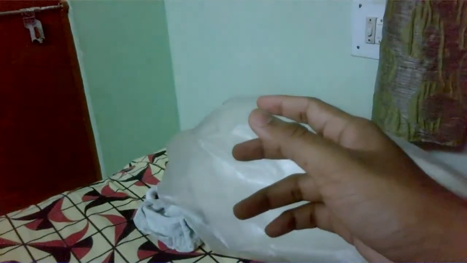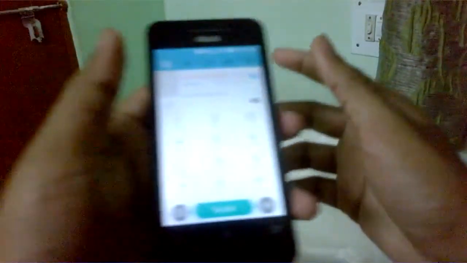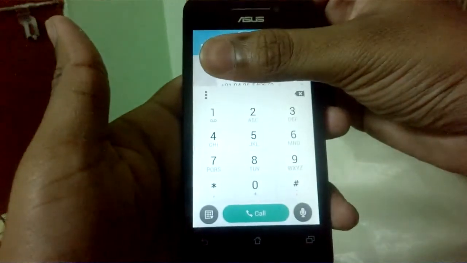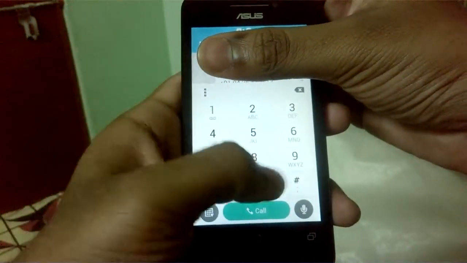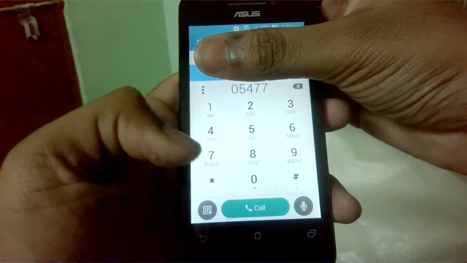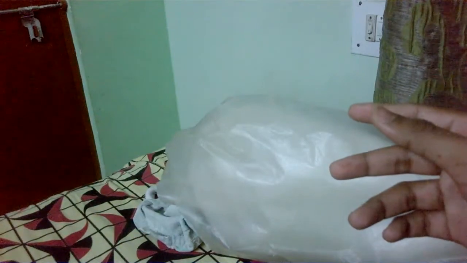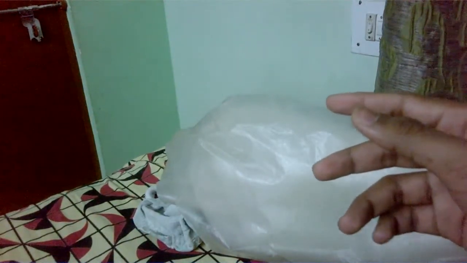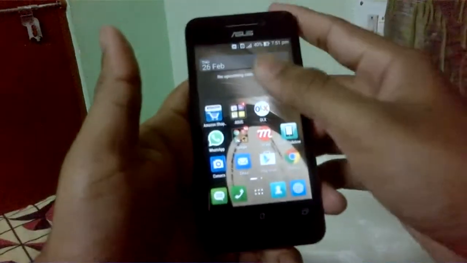Let's also look at the dialer. Here's the call dialer.